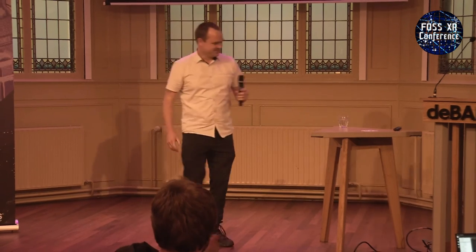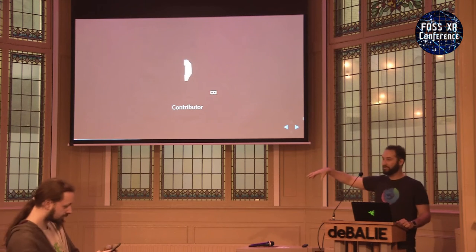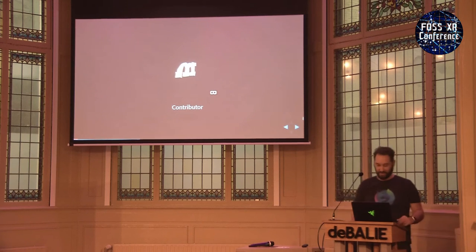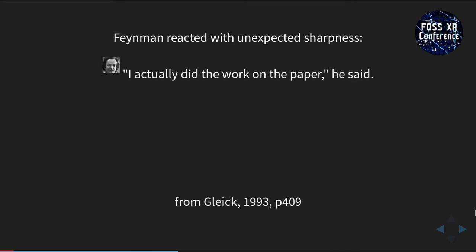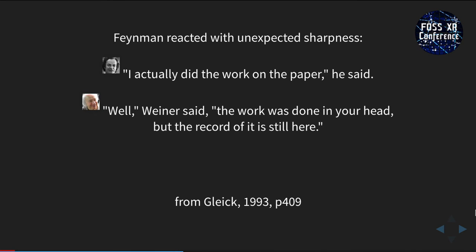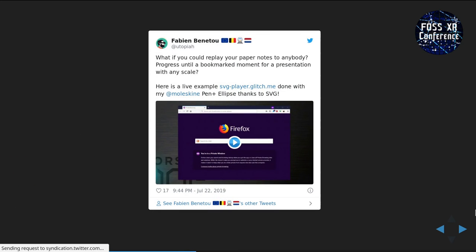Here's a little sketch I've done on paper. There's a quote I like: a fine mind reacted with unexpected sharpness — 'I actually did the work on the paper.' Wiener said the work was done in your head, but the record is still there. 'No, it's not a record — it's working. You have to work on the paper.' You think writing on a computer is fine because it's transparent, but working on paper really changes the way you think. That's why I do these little sketches.